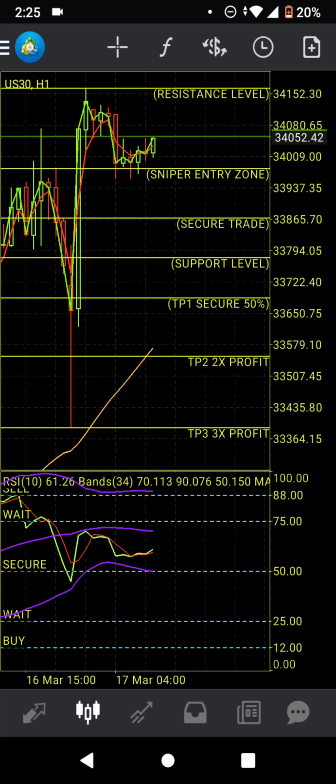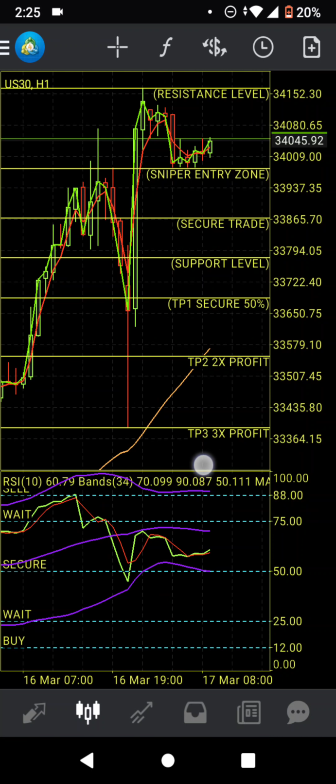This would have been great. This would have been a great move. I'm not too bad in the negatives. On the 1 hour, it shows that it's actually in a buying trend. So that's something that we have to take into account. Like I said, you have to adjust to these markets. But the goal here will be to try and get a support and resistance level.